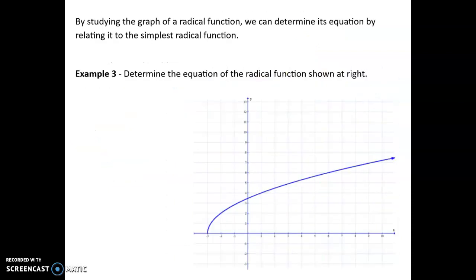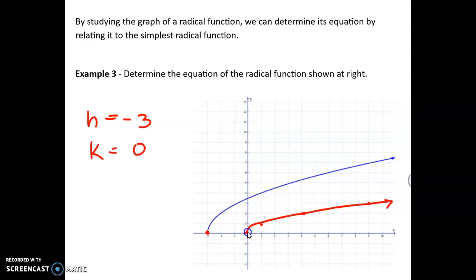Now example 3 is working backwards, so we have to go back and find the equation of the radical function. To do this, it's a good idea to first draw in where your original was. So (0, 0), (1, 1), (4, 2), (9, 3). So my original would be somewhere in there. Now we can take a look at how it moved. Right away, I see that it moved over to minus 3 on the x-axis. Is that h or k? That's h. So h is going to be minus 3. How about k? Did this graph move up or down? No, so there's no k value, or k is 0.